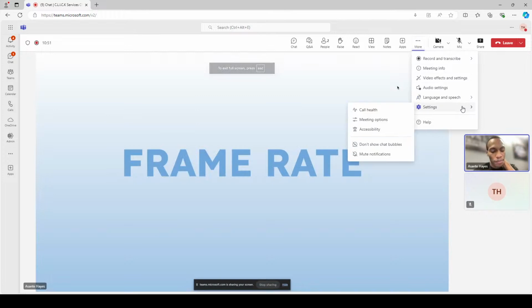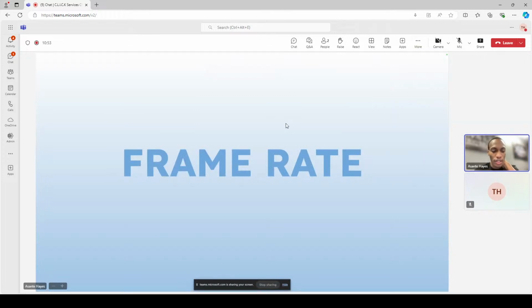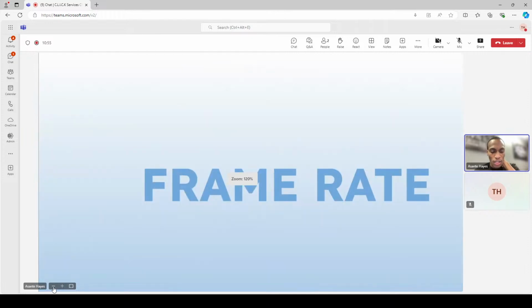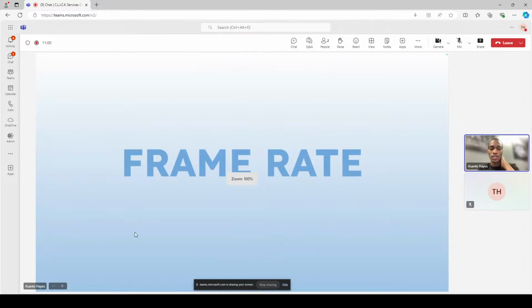So frame rate, for people who've never heard of it, is basically the amount of shots, or images, you see in a certain amount of time. I'll play some examples to give you a visual of what it means. It's usually measured in seconds.